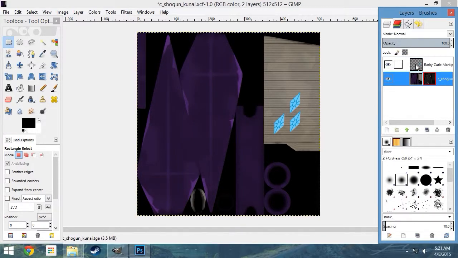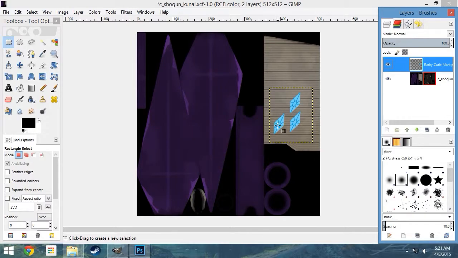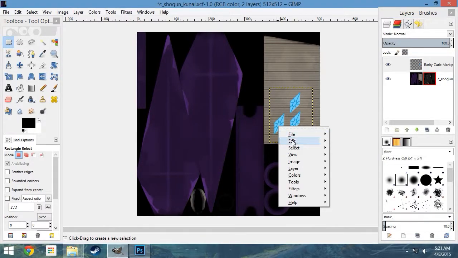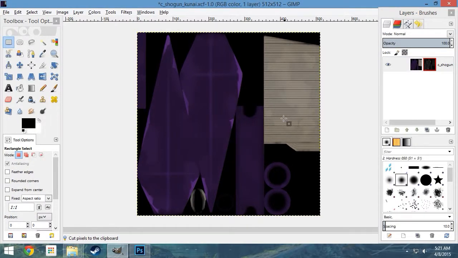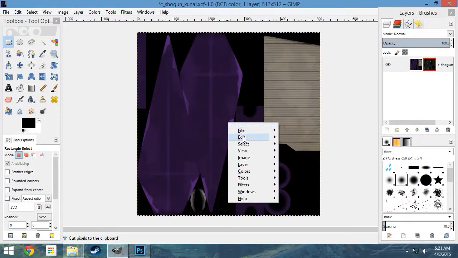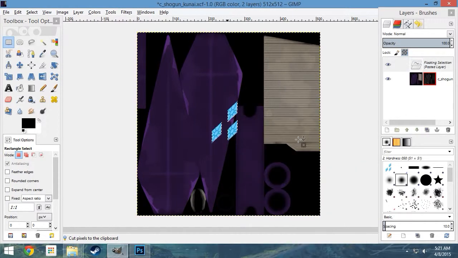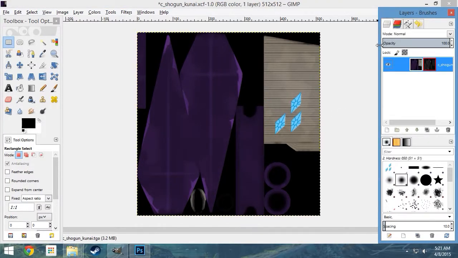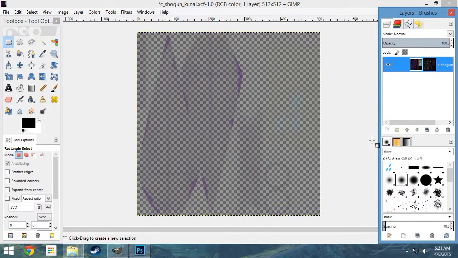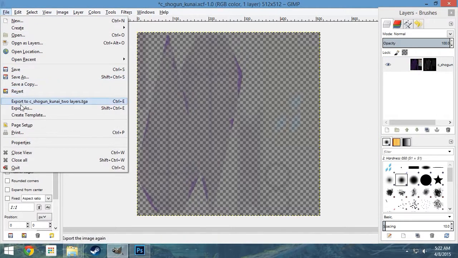There are different options available to address this problem. My personal suggestion is to cut the cutie mark from its layer, paste it onto the base layer, then anchor it in position from the floating selection. When we re-enable the layer mask, which you can notice is still intact, it applies the mask over the cutie mark as it should. We export this as the finished product.